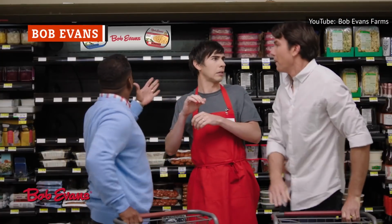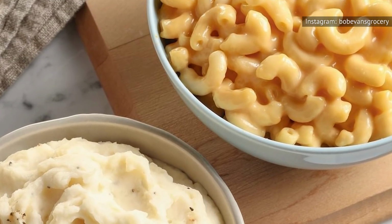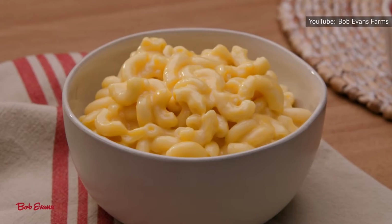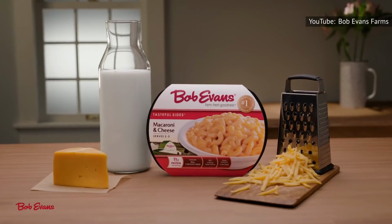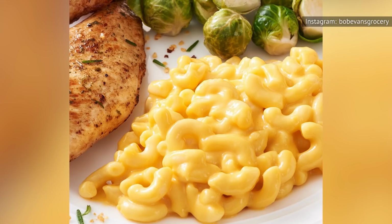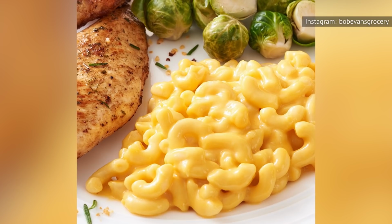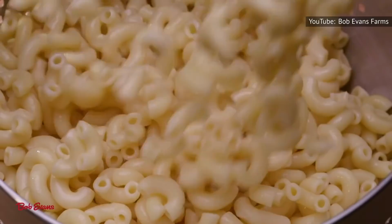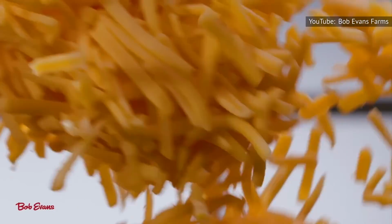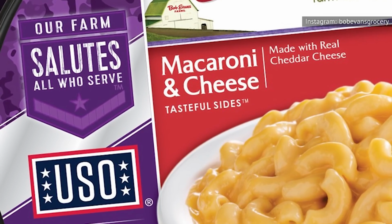Bob Evans macaroni and cheese is technically a refrigerated dish, not a frozen one, but it's prepared exactly the same way that all of the others are in the microwave, so it counts. Especially considering that it comes out exceptionally thick and creamy, with perfectly cooked noodles that make sharing difficult. The classic cheddar macaroni and cheese is jam-packed with flavor, and while it might not taste like 100% real cheese, it's got the ultimate cheddar sauce mac and cheese taste that's next to impossible to duplicate at home. Even the most staunch Stouffer's lover may be converted with a taste of Bob Evans.